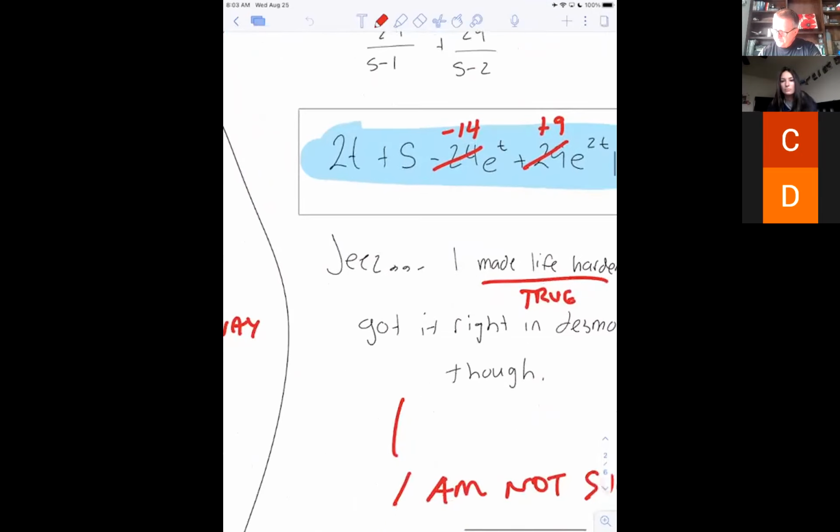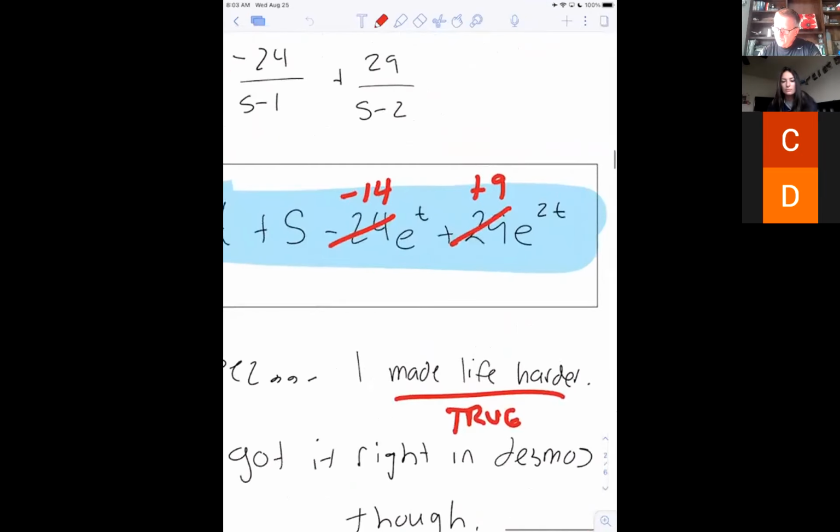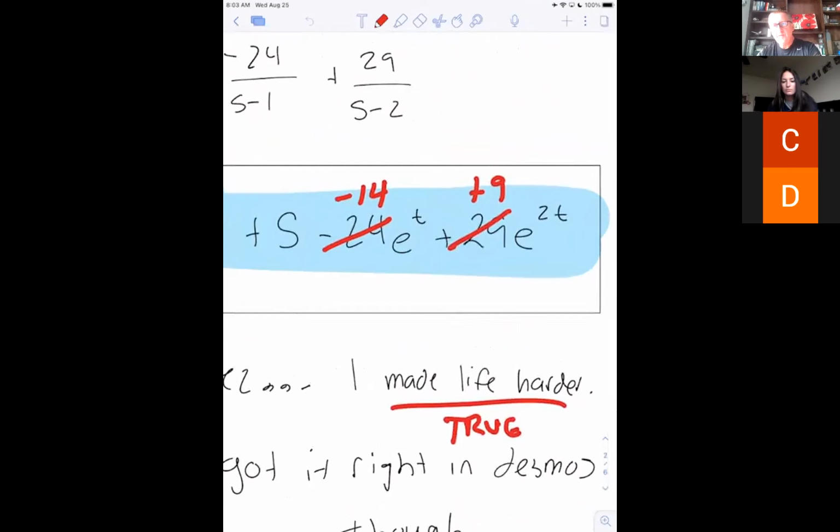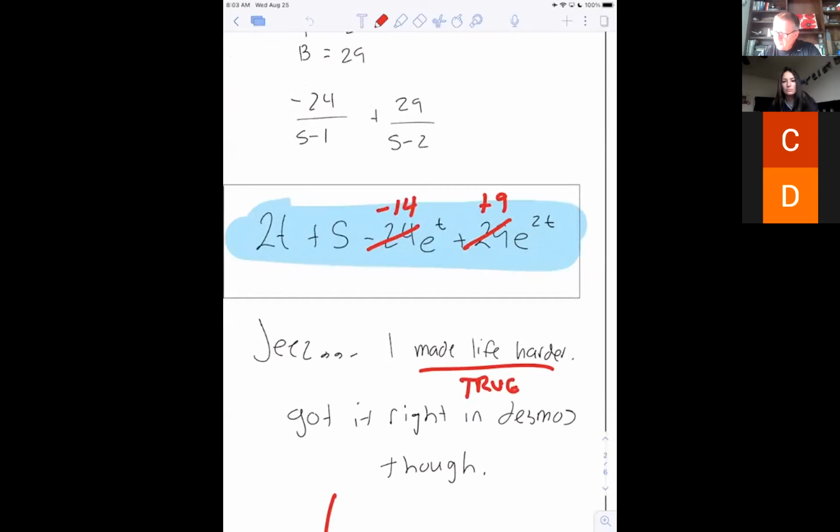No, I can figure it out. I mean, so you have 29 and 24. If t is 0, that'd be 29 and negative 24, which is positive 5. I have negative 14 and positive 9, which, when t is 0, would be negative 5. That bugs me. I mean, we're talking about the coefficients. My first thought was all the coefficients. That's the C1 and C2, and so they're all family answers. They're all answers.